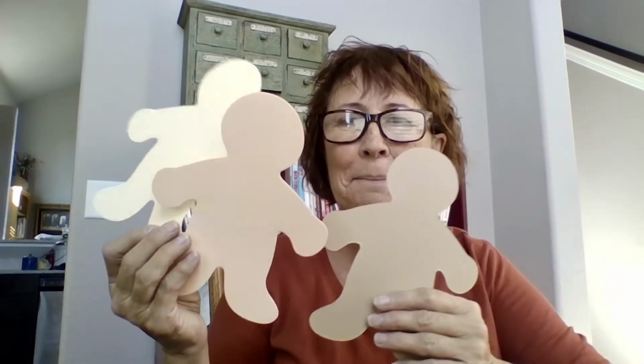Okay, and then the third one that you do, and it doesn't matter which one you pick up, the third one that you do is going to be a child in the future. And this is where I want your imagination to really go crazy, because we don't have a clue what children in the future are going to wear. So make it what you think a child might wear based on what you think a child will be doing in the future. Okay? This one will be super fun. Actually, I think all of them are going to be super fun. Okay? So there's your people.